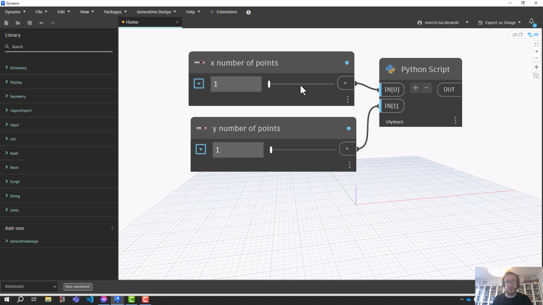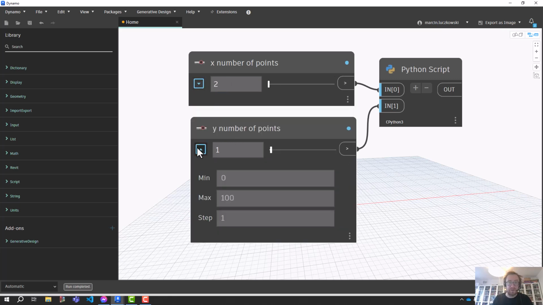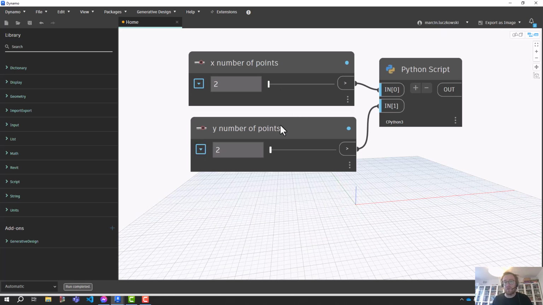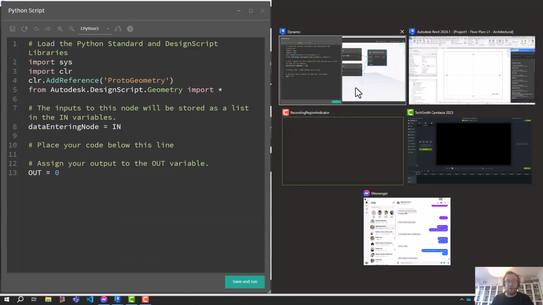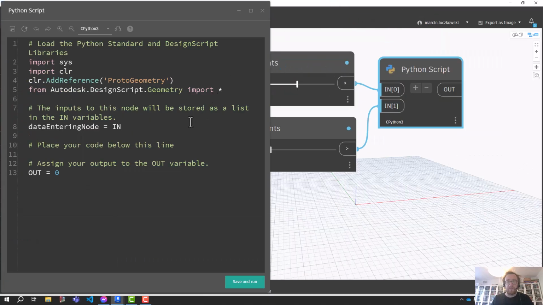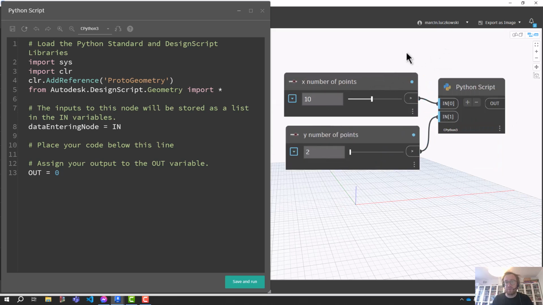and this will be the second one. I will just maybe make it from 2 to 20. This one will also be from 2 to 20. But of course, it can always be changed. So I want to have it from 2 to 20. Okay, I am double clicking. And what I will do now, I will focus only on my Python script.